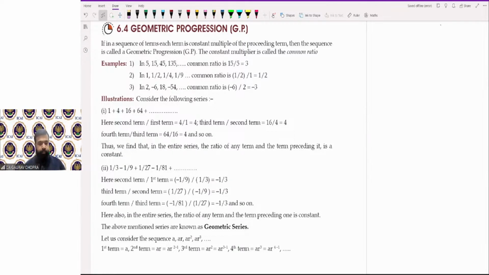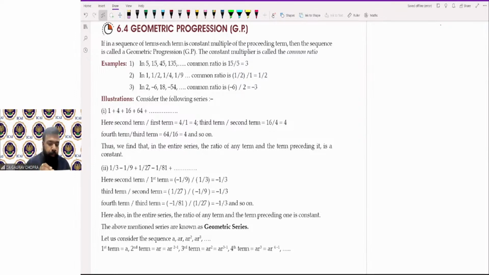बिना किसी टाइम को वेस्ट किए हम शुरुआत करते हैं चैप्टर की, दैट इज ज्योमेट्रिक प्रोग्रेशन. तो ज्योमेट्रिक प्रोग्रेशन का पैटर्न कैसा होता है? जब भी सीरीज में एक पर्टिकुलर नंबर मल्टीप्लाई हो रहा है, इस तरह का अगर आप पैटर्न देखते हैं, देन इट इज अ ज्योमेट्रिक प्रोग्रेशन.